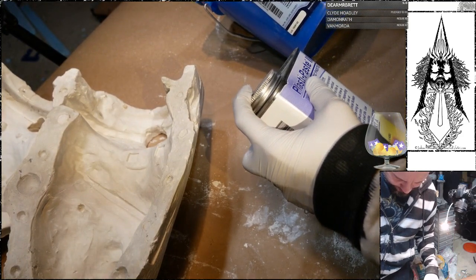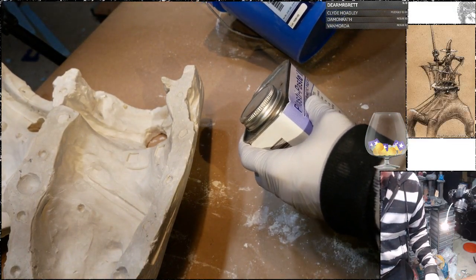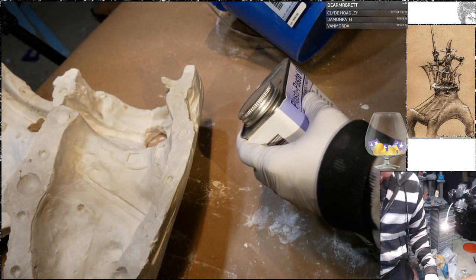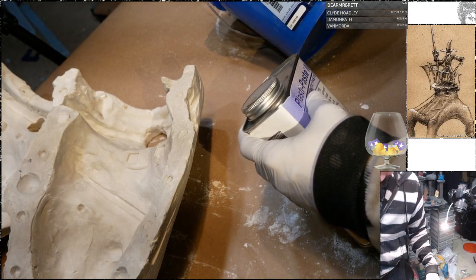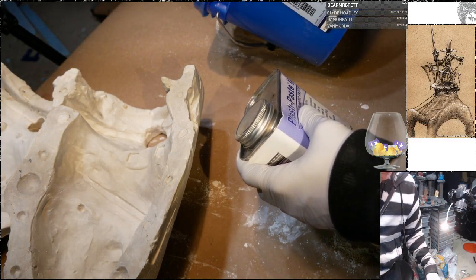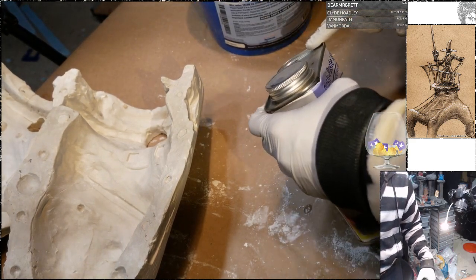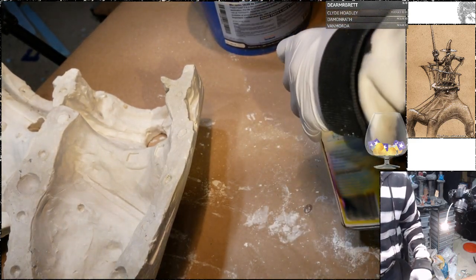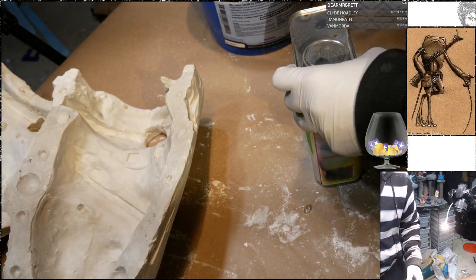Volume is mix ratio 1 of A to 2 of B by volume, or 62 of A to 100 of B by weight. Let's go volume, shall we? Okay, so twice as much of this as this. Or easier for my brain to consider half as much of this as of this.